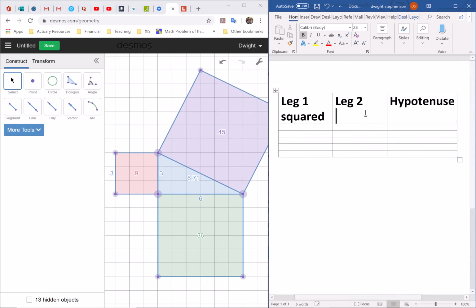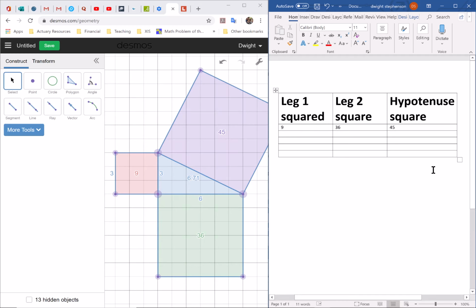So leg 1 squared, leg 2 squared, and hypotenuse squared, right? So we're talking about the squares here. In this case, we have 9, 36, and 45, right? So I want you to think about what's the relationship between these numbers, and can you use it to start making predictions, right?